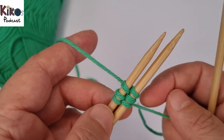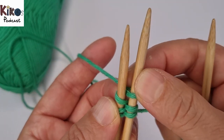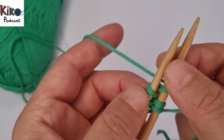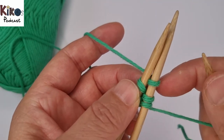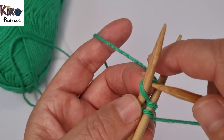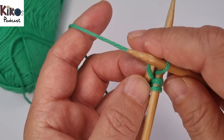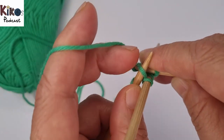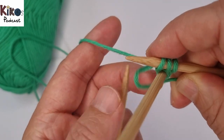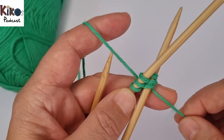Make sure to hold on to your yarn end because if you lose that, you might lose the last or first stitch. On the needle that's on the right or the lower needle, the stitches are mounted the right way. But the needle that I'm going to knit from now — I'm not going to knit a normal stitch, but I'm going to knit it through the back loop just to make sure that the stitch is oriented in the right way so it's not twisted. I want the stitches to just look normal. So I go into the back loop again, and you have to really make sure to hold on to the yarn end so you don't lose that last stitch. As for the first two rows, you really have to make sure not to lose that yarn end.